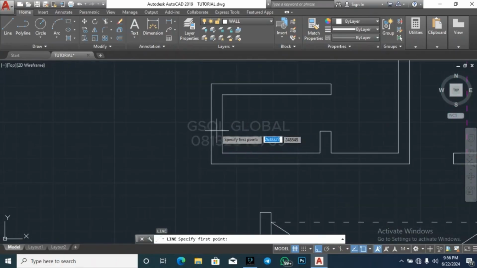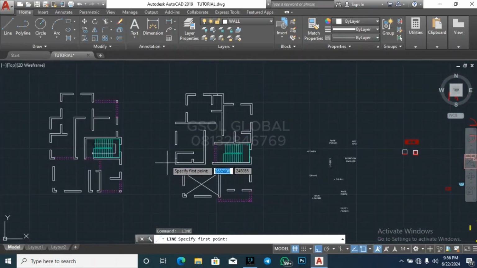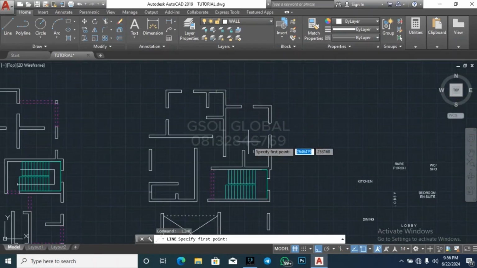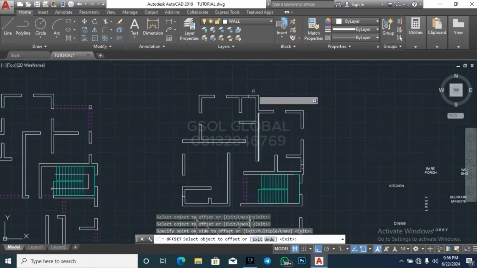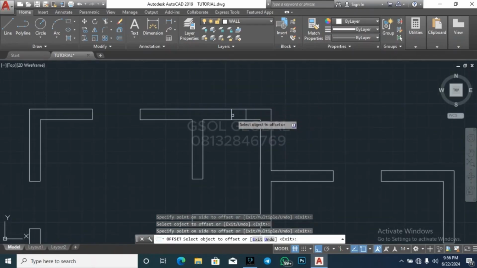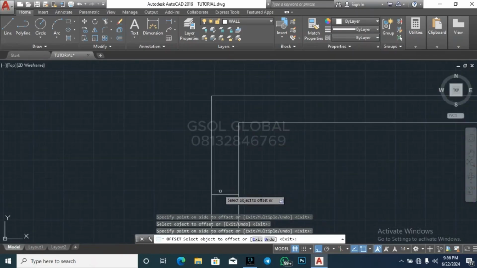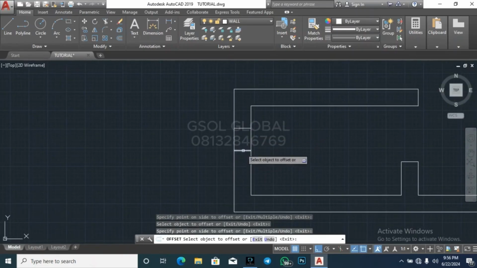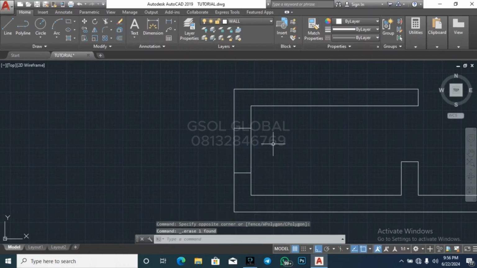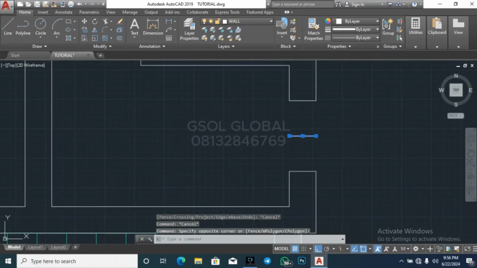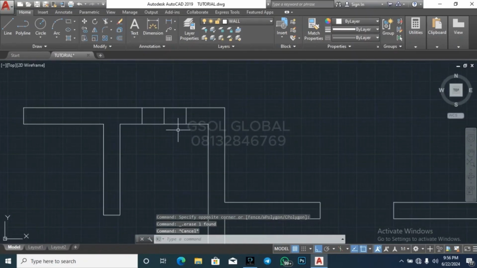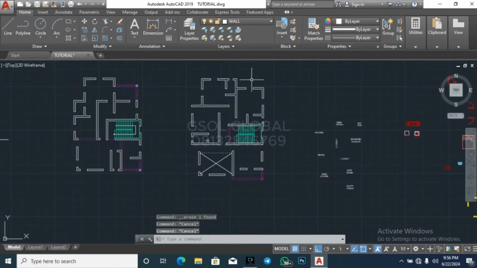So let's do the window for this toilet, and then this one, and then this one. So an offset of what? 300 to both sides, right? 300 to both sides. 300 to both sides. Right, so I'm going to delete this and then create the opening as usual. So I'm going to just create the opening, delete this. The same goes for this. Create the opening and then delete this line. All right, so everything is now intact.